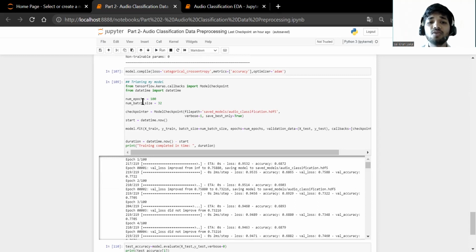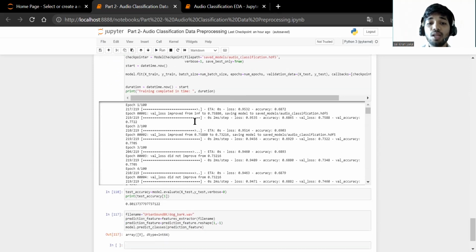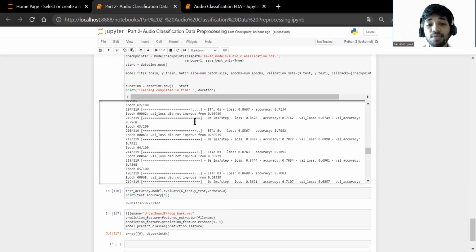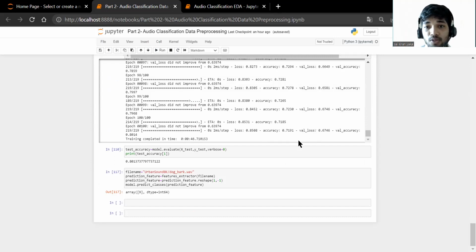We are classifying into 10 classes with 100 epochs, and the batch size is 32. We run the model, and we'll be getting the accuracy. How much accuracy will we get? It is about 80%, which is not that good, but it is somewhat good accuracy. Above 75% accuracy, the model is fine, but above 90% accuracy, our model is very efficient.